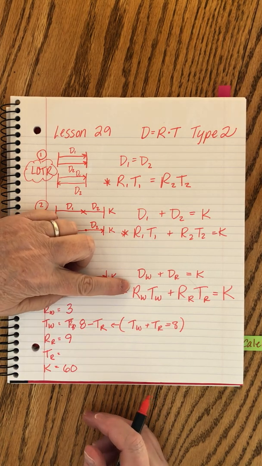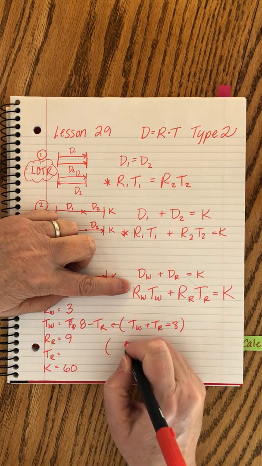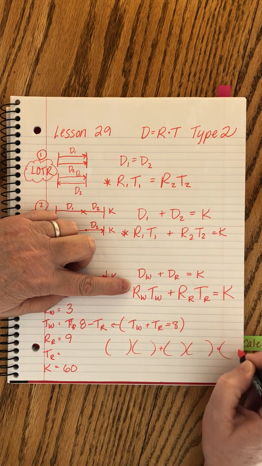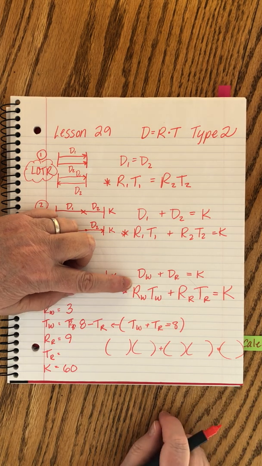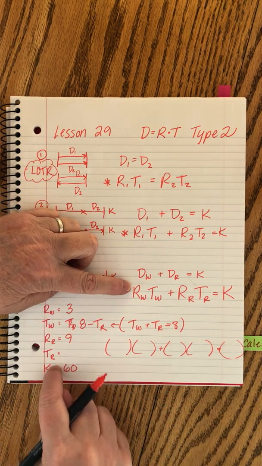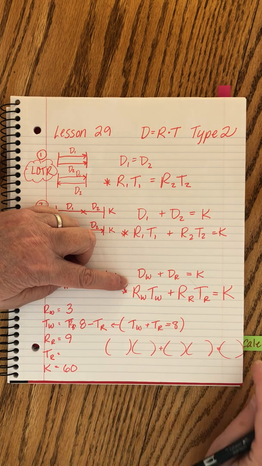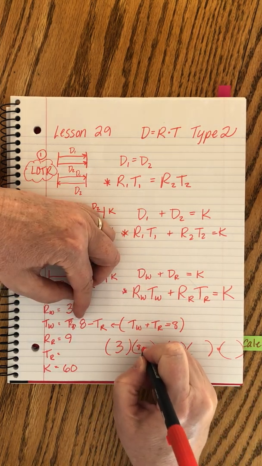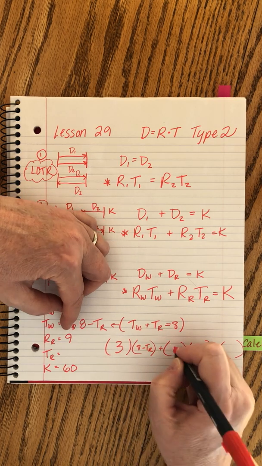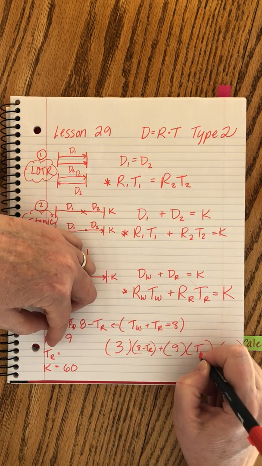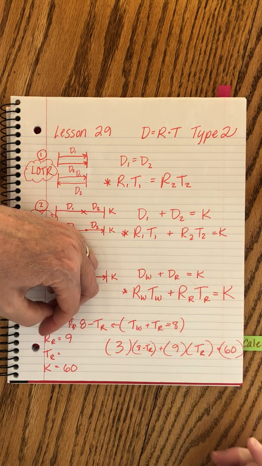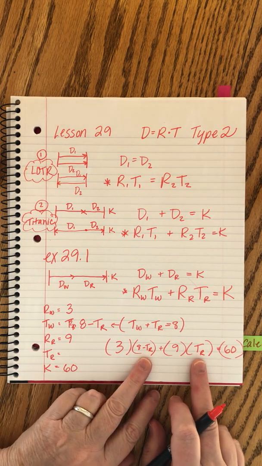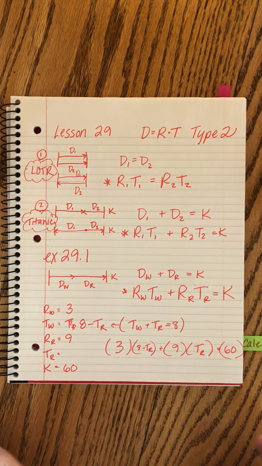So let's now use our base equation. I'm going to go down here. And let's start plugging in. And I like to put these in the same order as here so I can just kind of go down the list and fill in. 3. And this we said is 8 minus TR. This is 9. This is just TR. And this is 60. And now we can check and go, oh, look, this is going to work out fine because we've got 2 letters, but they're the same letter. So it's going to be fine.